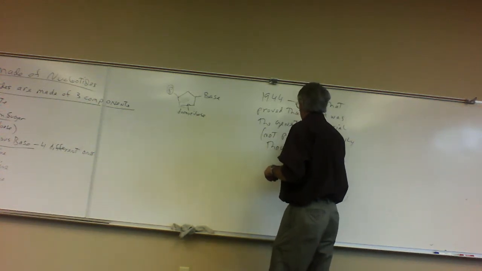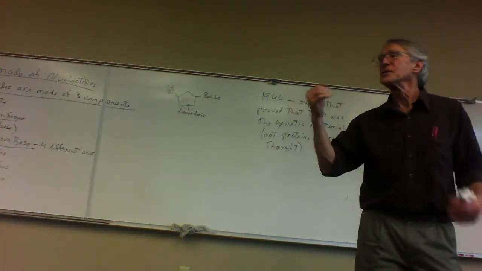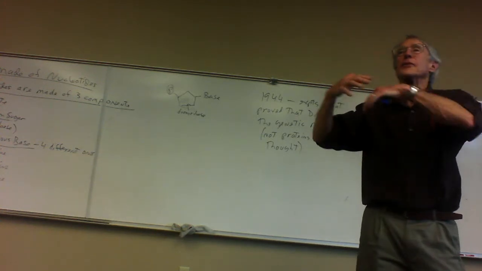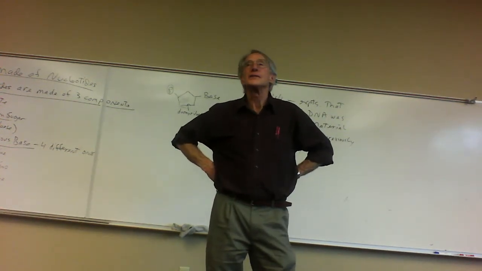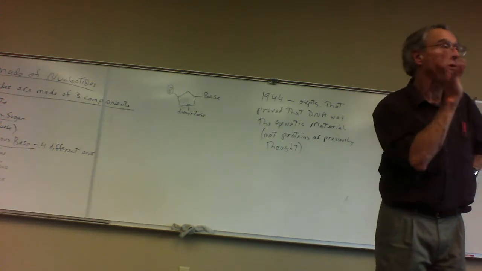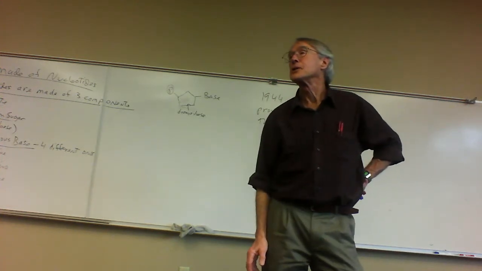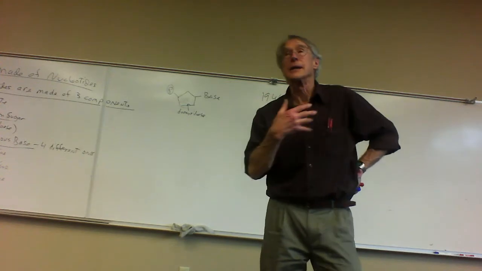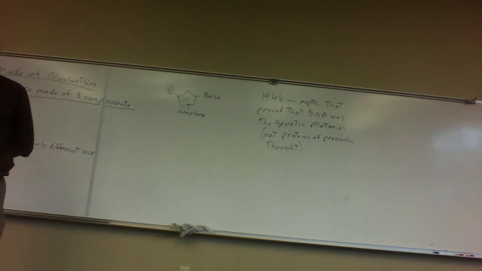Okay, but here's the deal. It's a brilliant series of experiments, really well done. But to prove these things, you have to purify the DNA away from the proteins, and then show that it still functions as a genetic material. To be technical, what they had purified was about 1% protein and 99% DNA, so they said this is almost completely pure and is still functioning as a genetic material. It must be the DNA. There were still some biologists who said, wait a minute, there is this contamination of 1% protein. Maybe that 1% protein is really the genetic material. But most people pretty much believed that it was DNA.